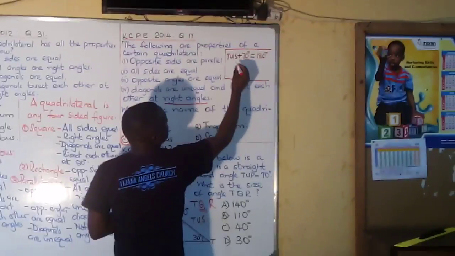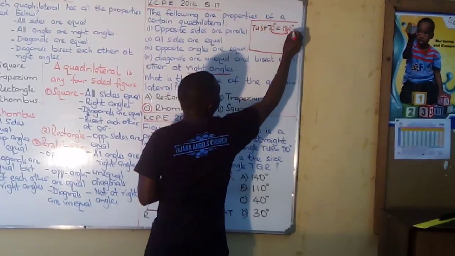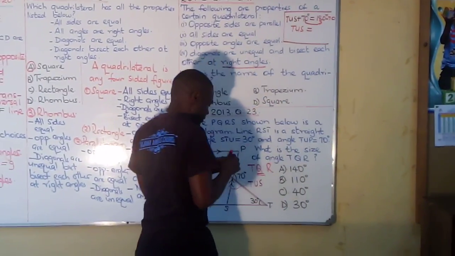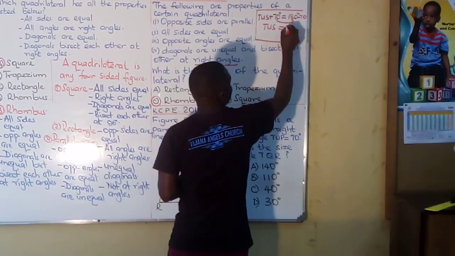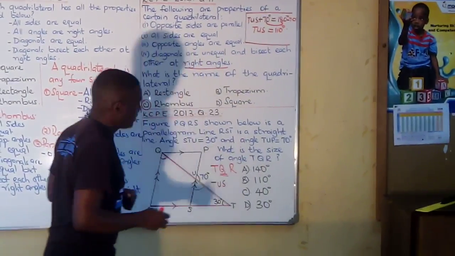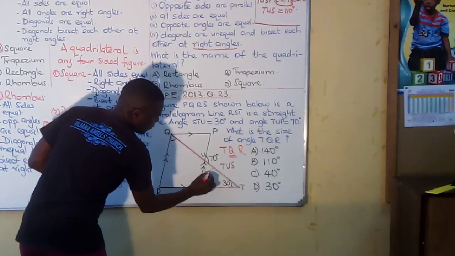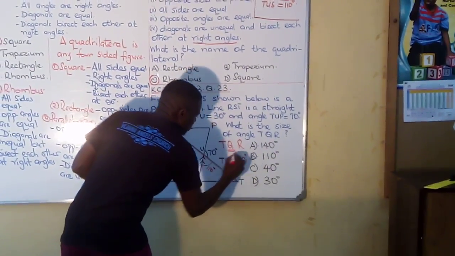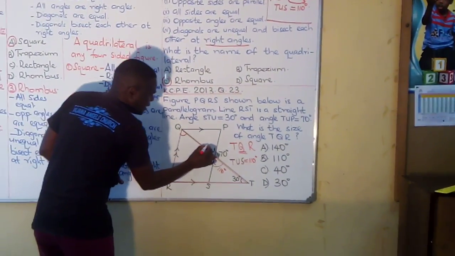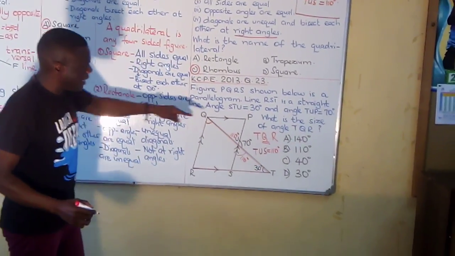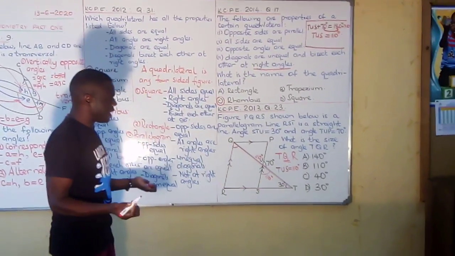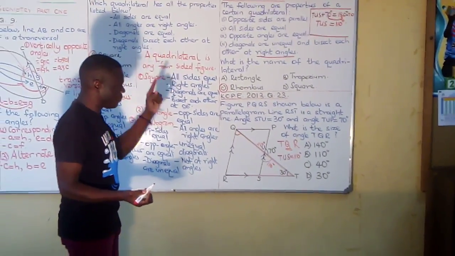Now, we take 70 the other side, it becomes minus 70. So TUS is equal to 180 minus 70. That gives us 110 degrees. Are we together? So TUS is 110 degrees. We would still get the same 110 degrees here, boys and girls. Now look at 110 here and 110 there. They are opposite, isn't it? True, they are opposite. Still, this 110 and 70 are angles on a straight line. That's point number one, leading us in the right direction.